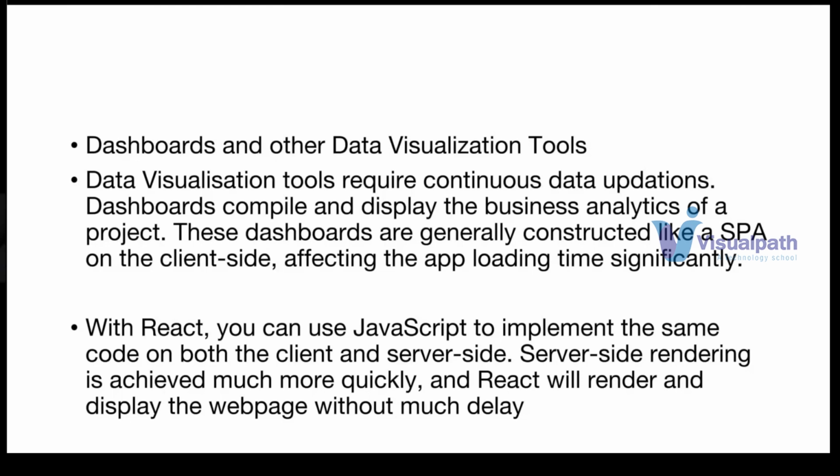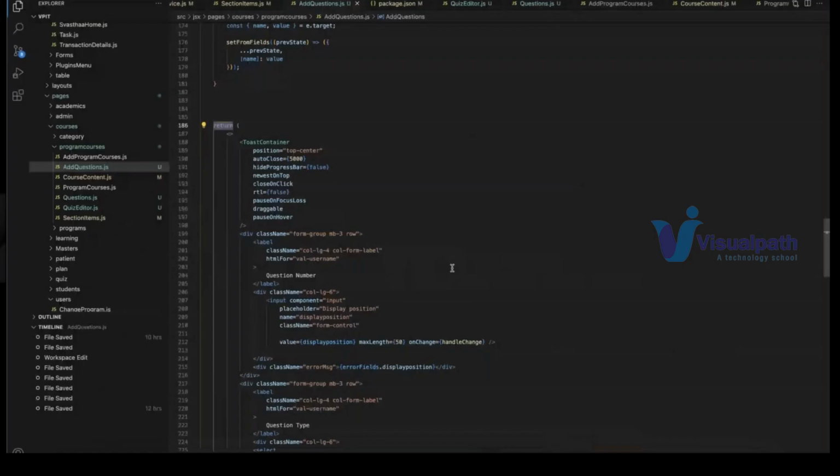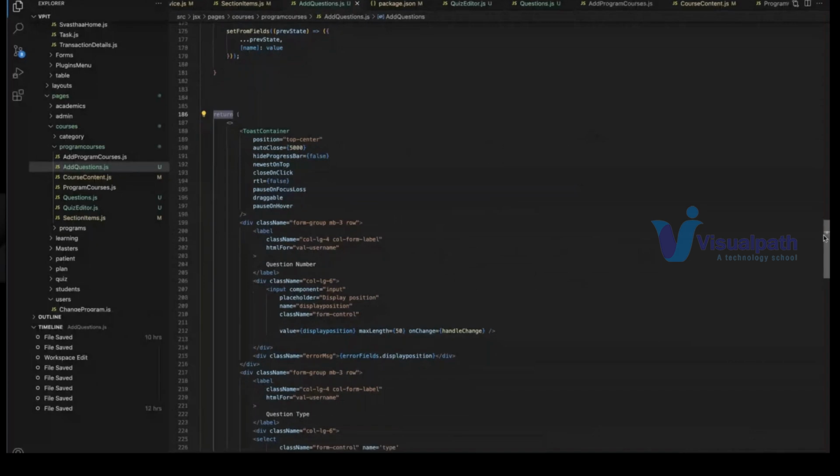What are the prerequisites we need for React? We need a little bit of HTML, we need to know CSS and JavaScript fundamentals, a little bit of ES6, and the most commonly used JavaScript functions in code, like filter, map, and reduce. For examples, I'll showcase somewhere live. If I have used it, I'll let you know, one second.